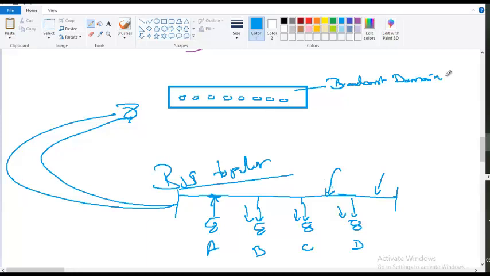The broadcast controller, the broadcast domain. To control broadcast, this is the only backbone responsible. Not only that, to control collision, it's the same backbone.